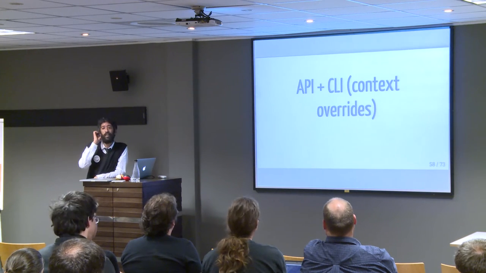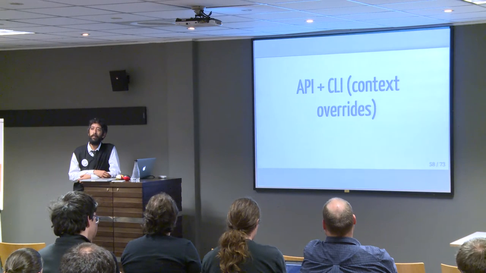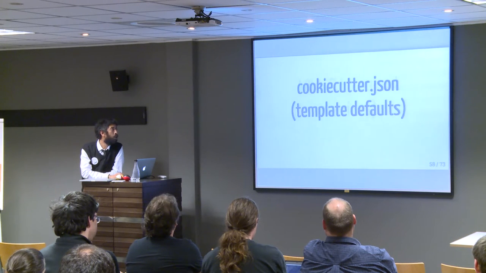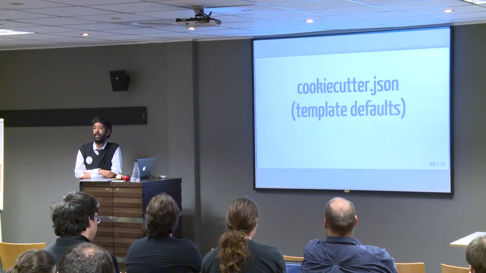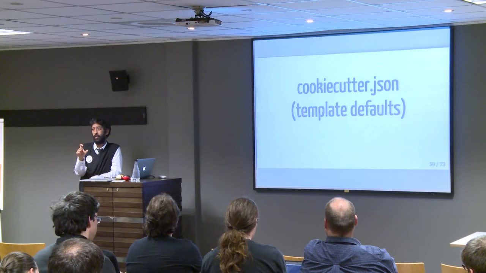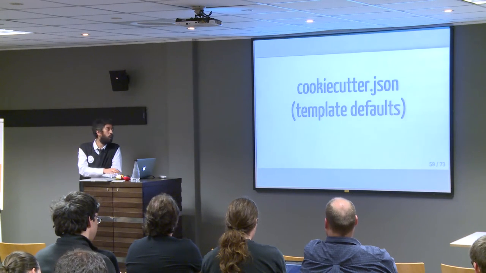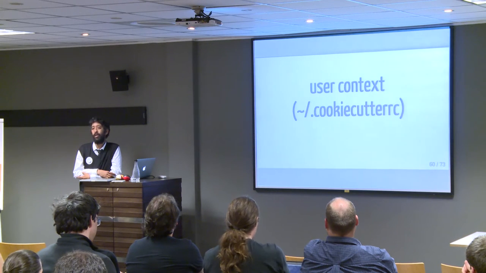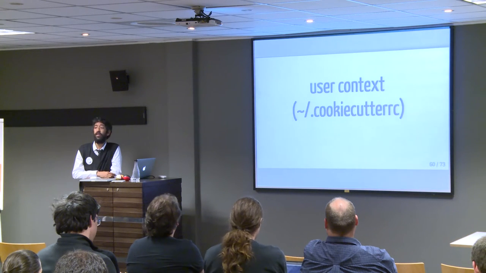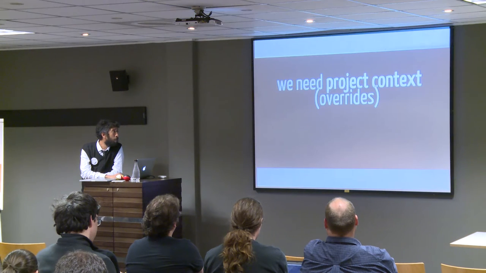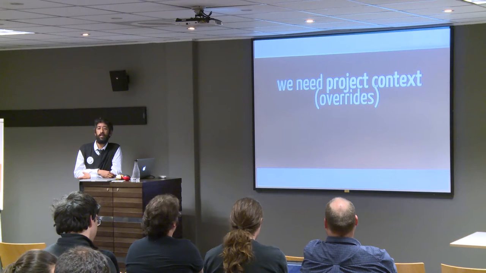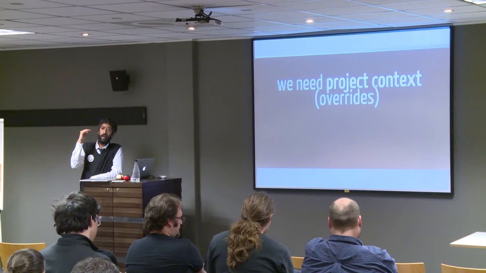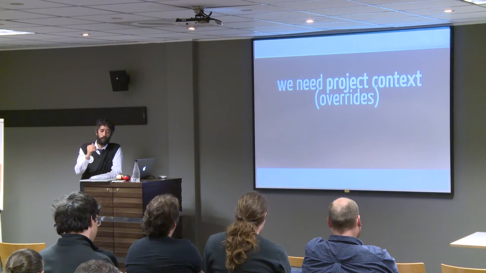The extra context feature is what we want — a way to inject an extra set of context into what CookieCutter uses to do the search and replace. In your CookieCutter template, you create a JSON file with a list of all the variables your template supports, as well as some default values. That's one basis for the context dictionary. You can also have a user-specific file with stuff that doesn't change much — like your name or email address. So what we need is project context: the default context from your home directory, combined with the context from the template, plus the project config for the particular instance.